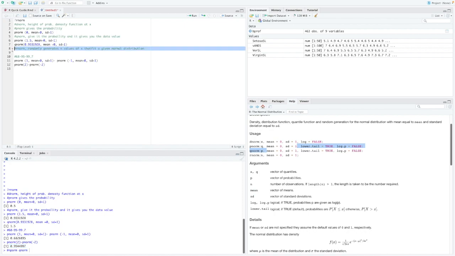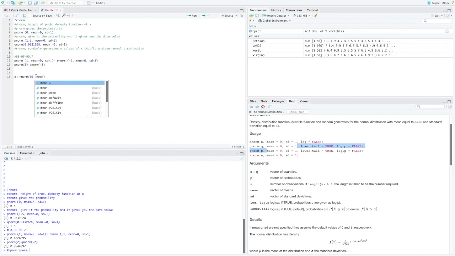But what I want to talk about mostly is this rnorm function, and we're going to randomly generate and build some normal distributions, which I think is very exciting. So let's go ahead and define our set of variables I'm going to produce. I'm going to produce x1, and I'm going to have x1 be a data set with 10 data values. I could change the mean, so let's have a mean of 5 and a standard deviation of 2, so why not? So if I run this, this is x1.